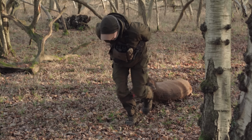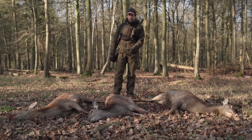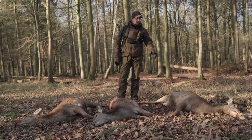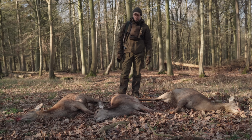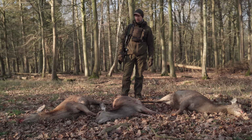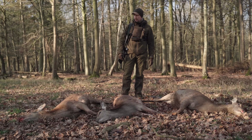The one on my right is a stag calf. Then we've got a little hind calf in the middle. That's quite a small undersized one for this time of year. And then on my left, we've got what looks like a small yearling hind. So all chest shot, all gone down fairly quickly. Obviously the middle one, the smallest one out of the three, good blood trail. That's probably just the size difference on the body compared to the others.